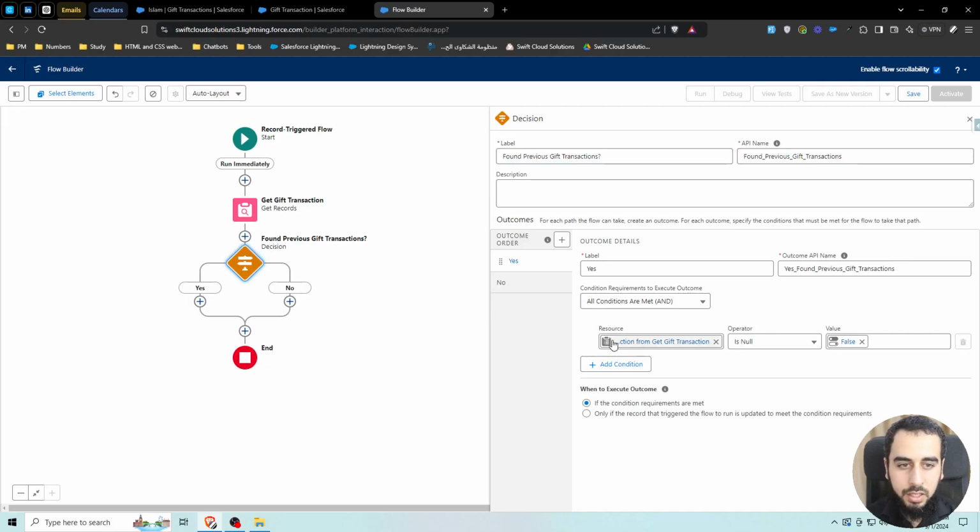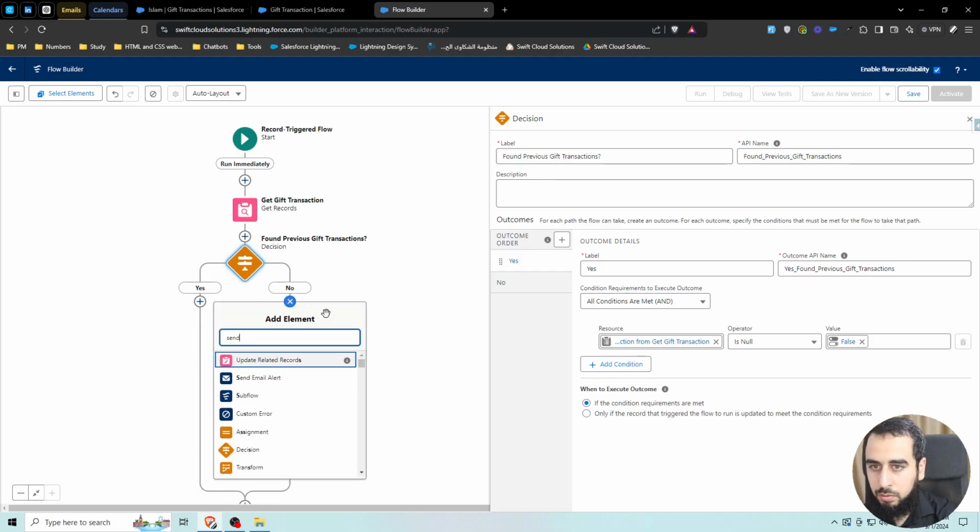What we're doing here is checking against this gift transaction. This get, if it returns a record, then it's not null. There is a value, there is a record. If it does not return a gift transaction, it returns null. There is nothing found. It's empty, it's blank. So if it's not null, it means there is a record. We actually found a previous gift transaction. If we found a previous gift transaction, it means this is not a new donor. If we didn't find any, then this is a new donor.